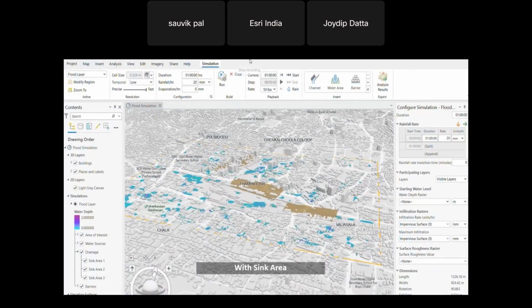This concept of sink area has been introduced in the software, which will help planners to plan in a better way, and help administrators to manage the city, or a rural area, in an efficient way.